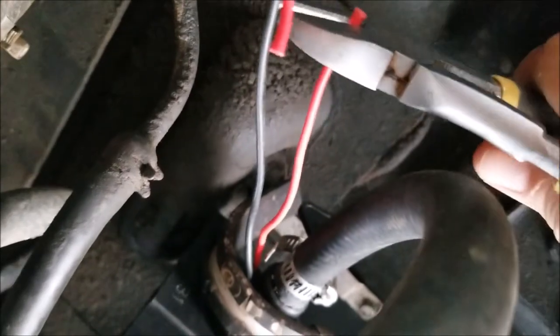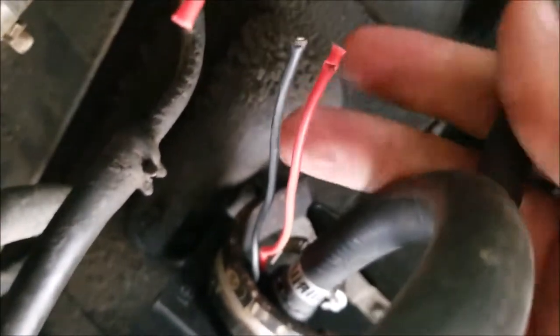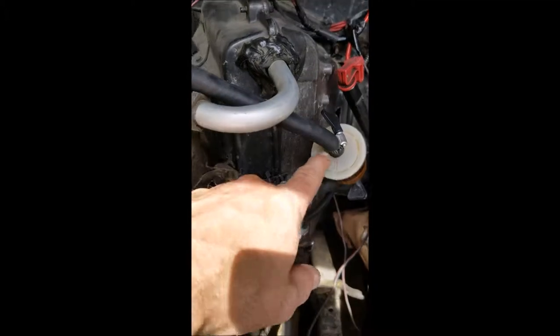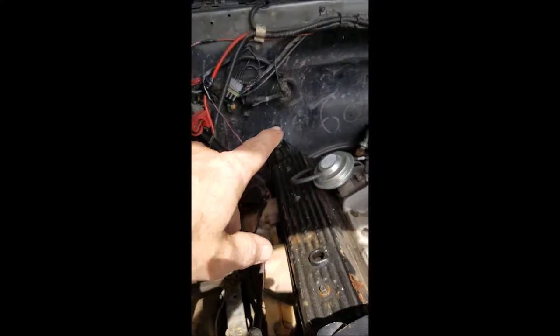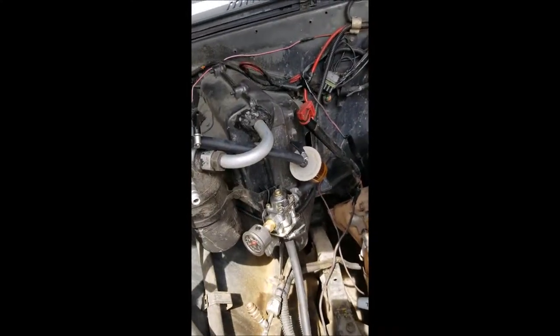So when you're down here, make sure to disconnect the fuel pump. If you don't disconnect the fuel pump, you can turn your key on or something. If the battery's still connected, the fuel will spray out since the carburetor's gone, right? So, word to the wise.